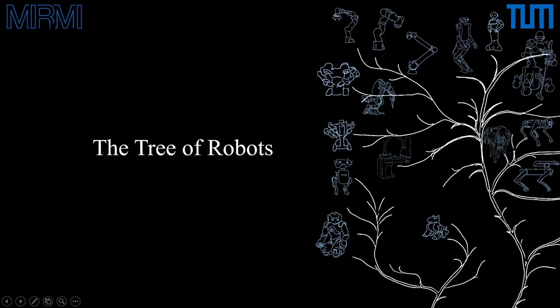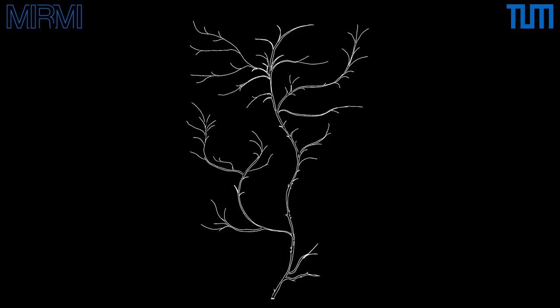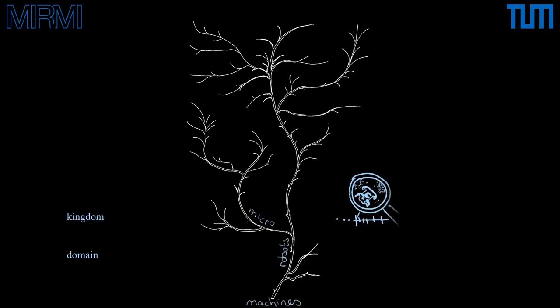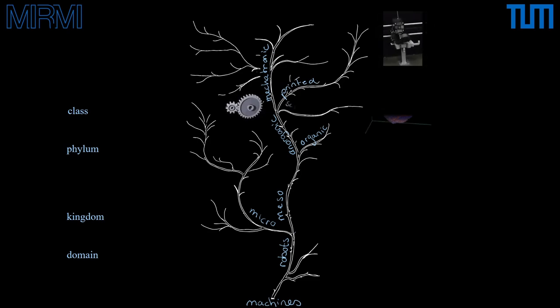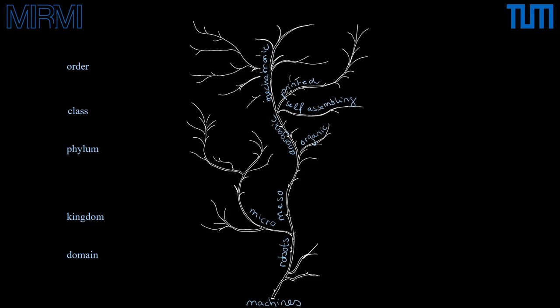With this in mind, in our work we propose an artificial taxonomic tree — the Tree of Robots — a taxonomy describing robot classes according to morphology and capability, where the capability is deduced by requirements towards the robot. To define the structure of the Tree of Robots: robots are one domain of machines. They can be divided into kingdoms by their scale, for example into micro- or meso-scaled systems. Depending on their main building material, they can be assigned to a phylum, such as organic robots or inorganic robots. Next, we can distinguish robots by their main building principle — among the inorganic robots there are, for example, mechatronic, printed, or even self-assembling robots, defining the class. The order of the robots is defined by their mobility.